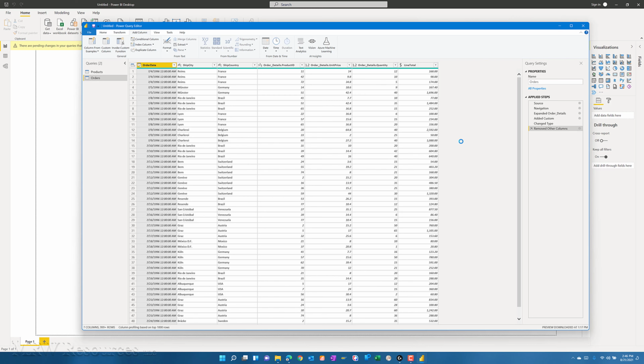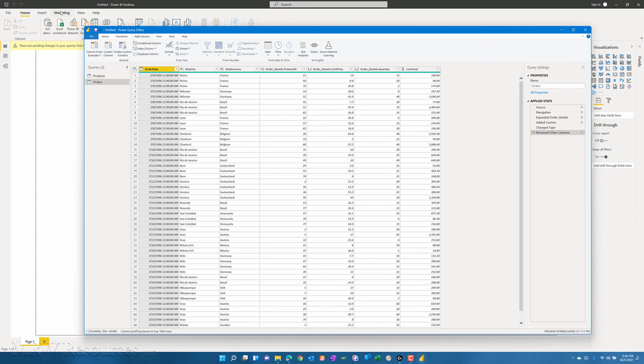I can actually take a look at that in my main Power BI desktop under my modeling. I can take a look at the detailed steps that took place in building this. So lots of different ways to view what you're doing. And I can also save this and automate running it as I work more with Power BI and my various tools.